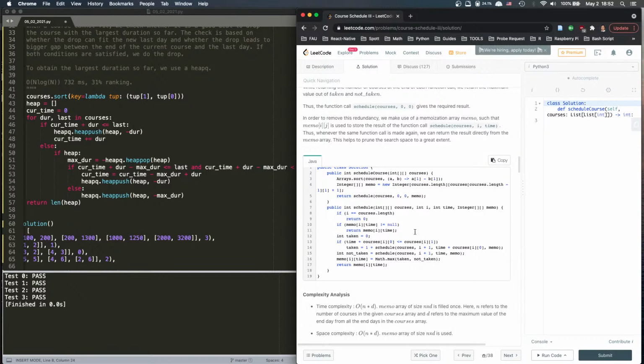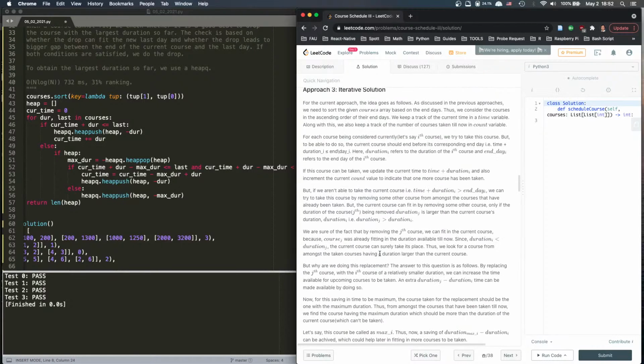For every single one of them, we either take or we don't take a class. Yeah, I understand this one. Let's see the iterative.